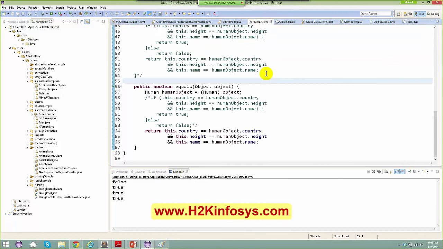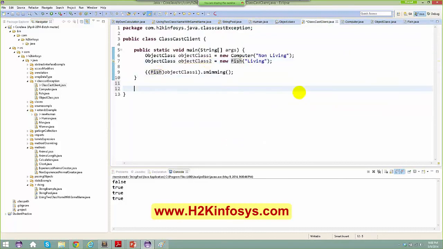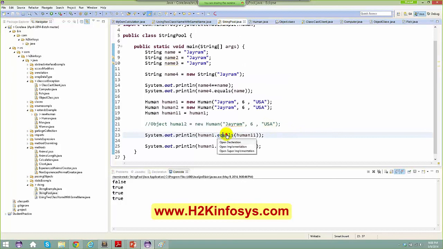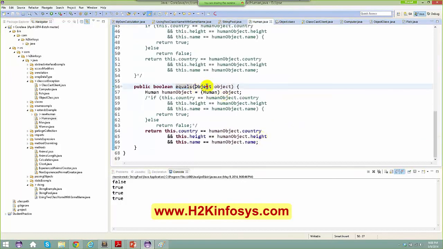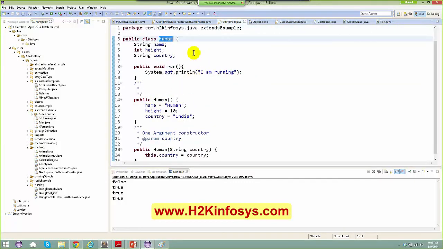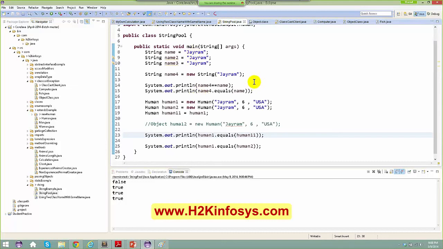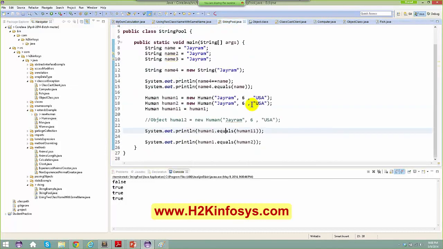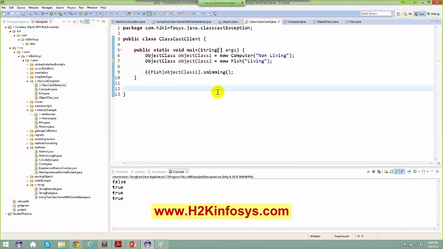Now, what am I going to do is, where is my string pool? Now, here when I talk about equals, I have used a superclass, right? Now, in this place, I could have even used, okay, this is not extending anything. As this is not extending anything, I have used a superclass out there. That is your object out here. Okay. Remove this, not interested in this now.